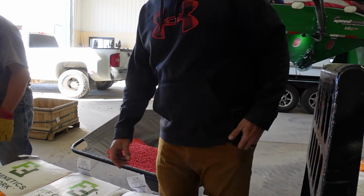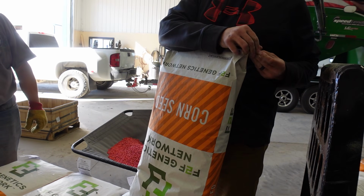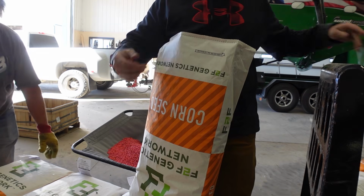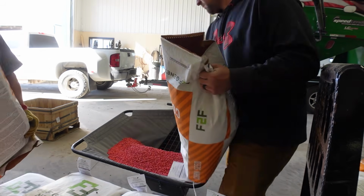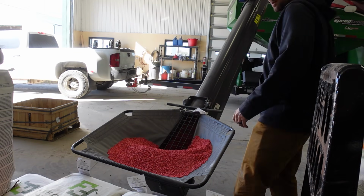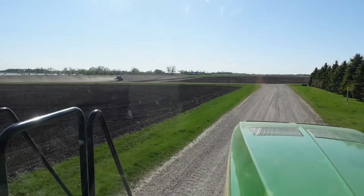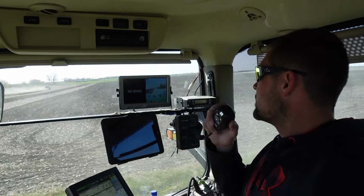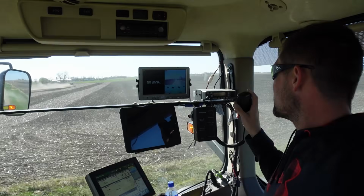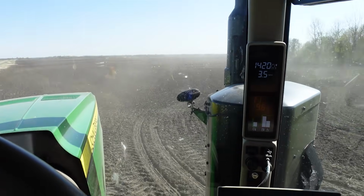Bags or so? Yeah. So we need 53 and it's got 45 here. Sweet. Yeah, we're not gonna have much left over, I don't think. No. Back at it. How's that Mendeco working out there? It looks really nice. Yeah, this is really nice over here.